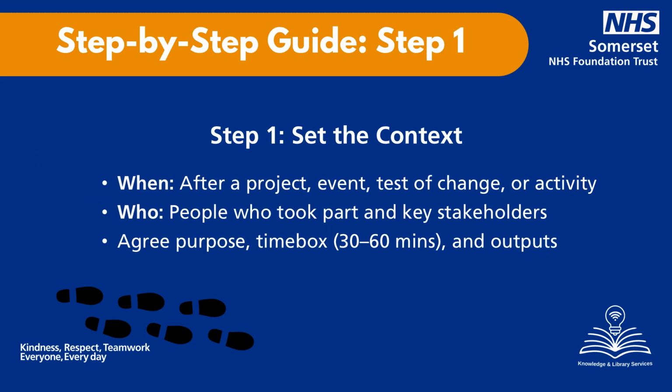Step 1. Start by setting the context. Hold the after-action review soon after the activity while details are still fresh in your mind. Invite those who participated and any key stakeholders. Keep it short and focused, like we recommended with a BAR. Usually 30 to 60 minutes is enough. And agree on the purpose, scope, and the tangible outputs you want to capture and share.